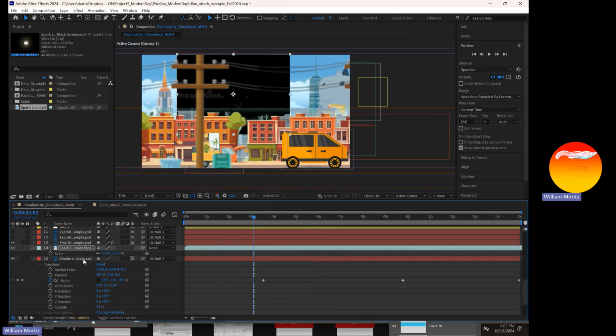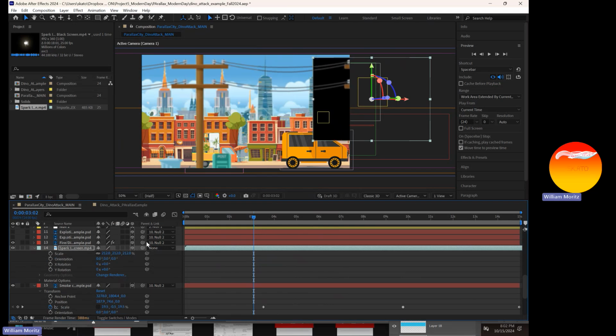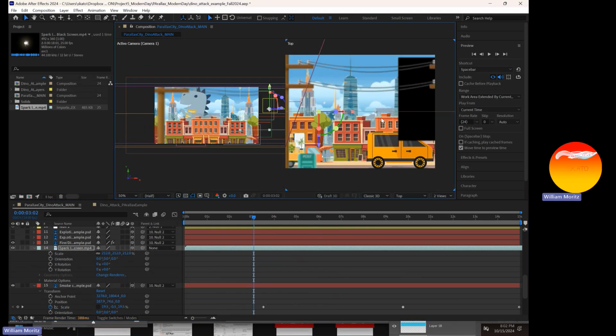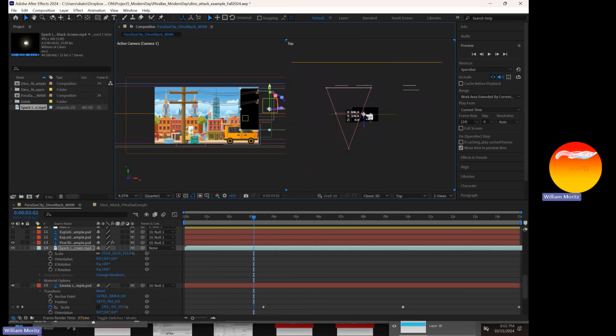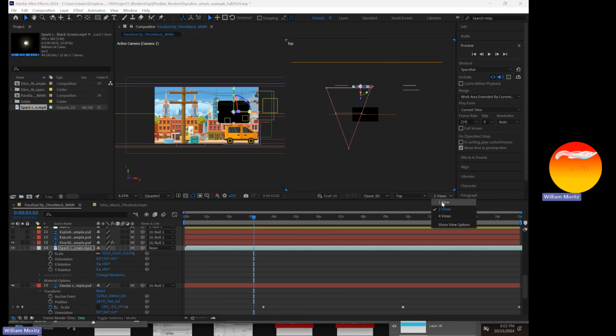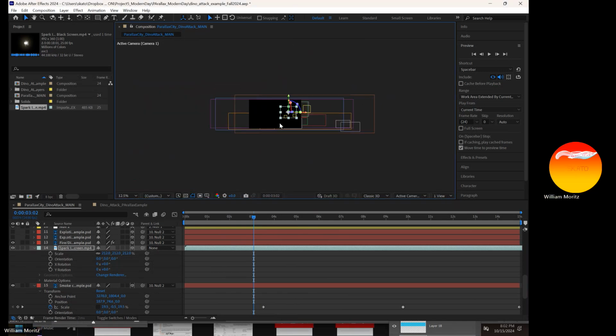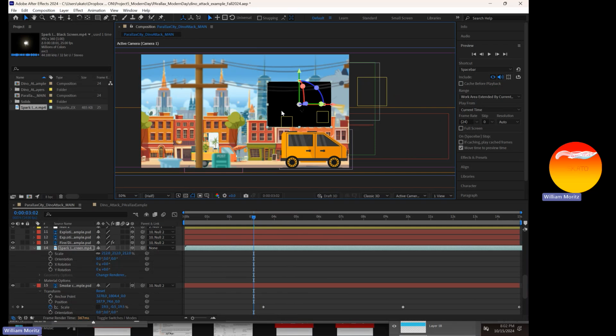And so what I'm going to do next is turn it on to a 3D layer. When I turn it on to a 3D layer, I'm going to go to my two views, and we can see that it's starting right in its original position. I don't want that to happen. I'm going to push it back so that it's on the same plane as the other elements that are in focus. Don't forget to move it. Still need to position it in the 2.5D 3D space.